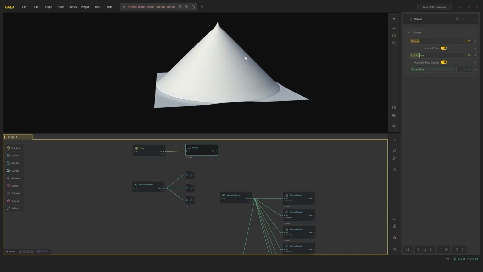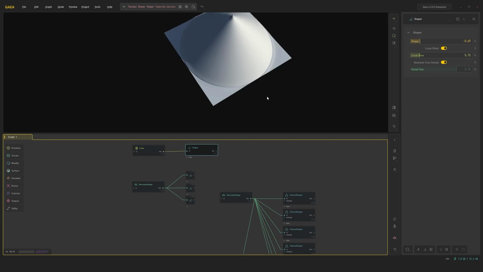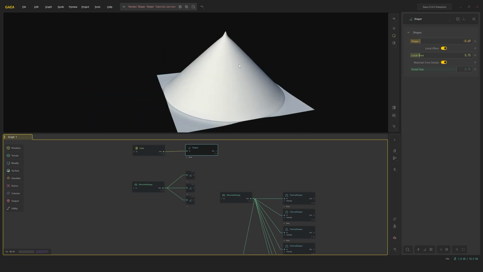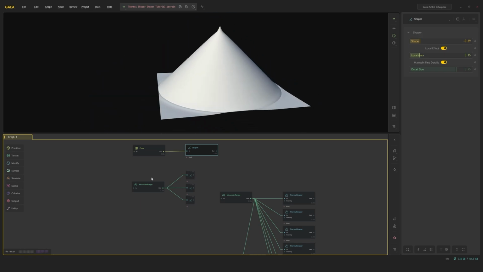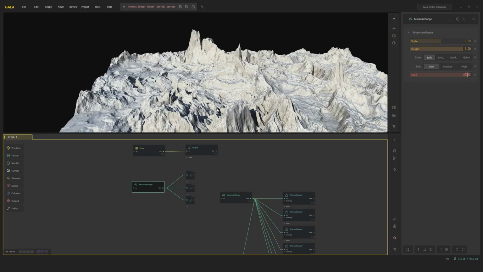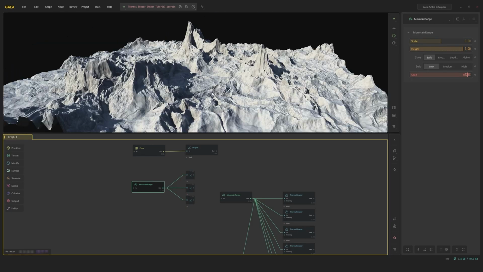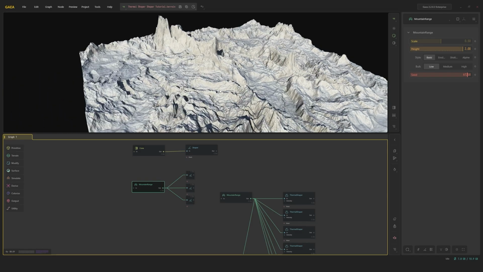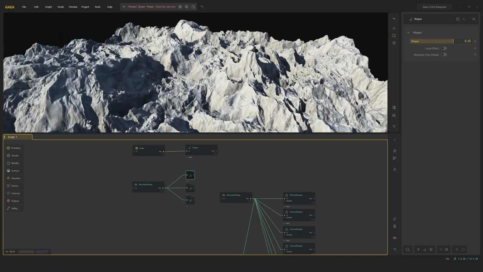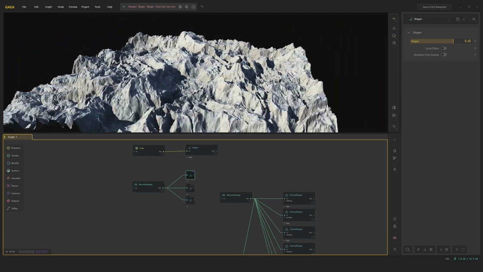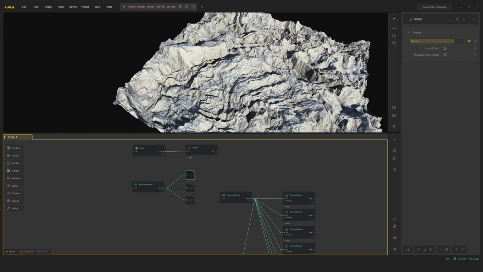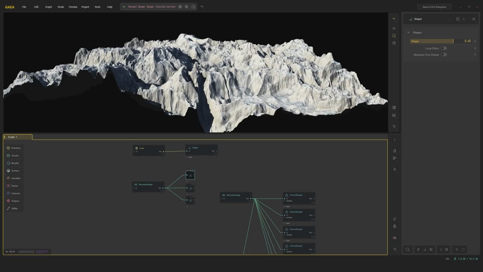The detail size is not really noticeable here as we don't really have a lot of details to maintain, but when we take a mountain range, we'll be able to see a bit more. So what I think Shaper and also ThermalShaper is good at is reining in a lot of the extreme shapes that these noise primitives can give you. So we can use the Shaper to rein in the whole shape and make it a bit more usable. So here we're just bulking up by 0.4.